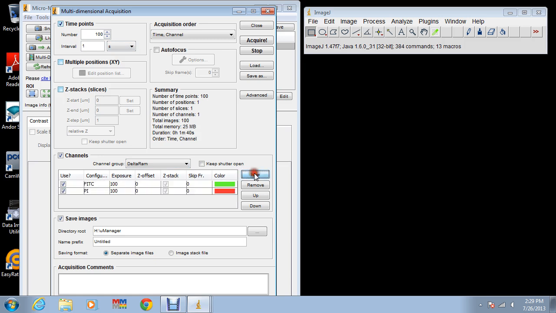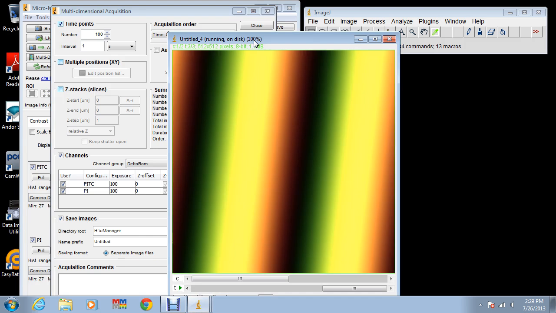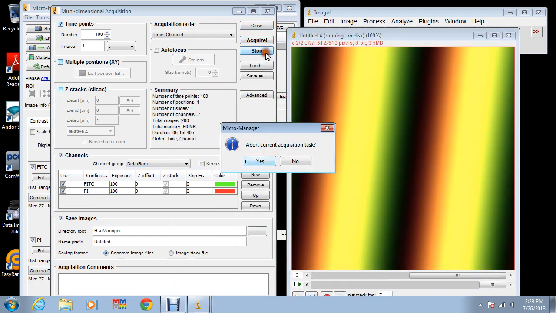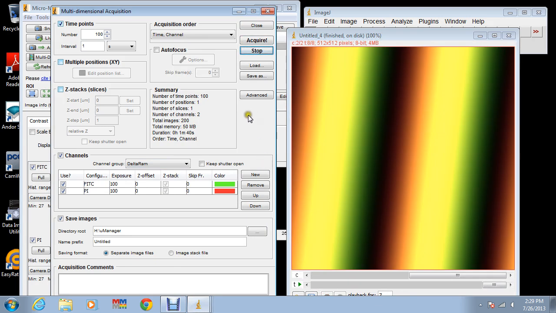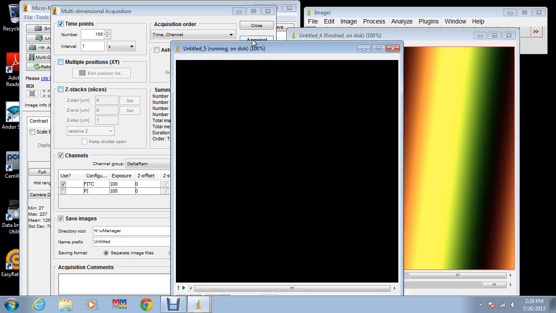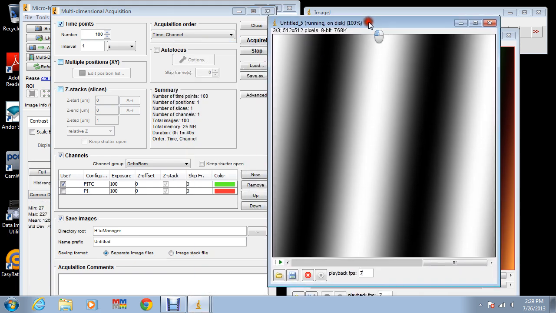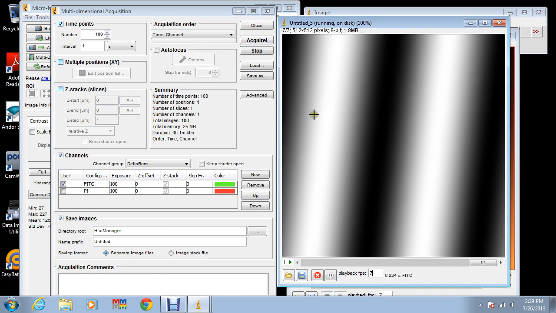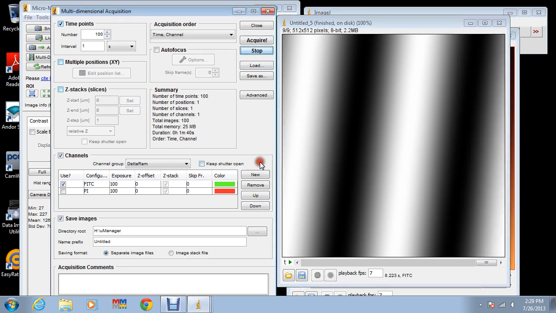I'm also going to add the propidium iodide channel. Choose an exposure time and a color. Now if we click Acquire, you can see we have a 2-color image because we had 2 channels. If we only want a single channel, we can deactivate the channel and then we can acquire. And now we'll simply be acquiring the FTSI channel. This is all there is to getting your hardware to operate within Micromanager.